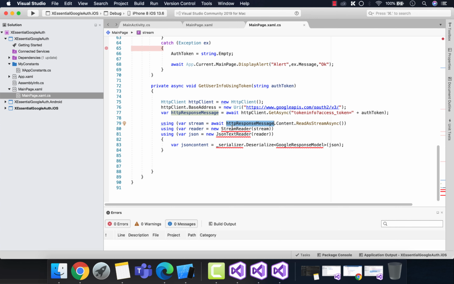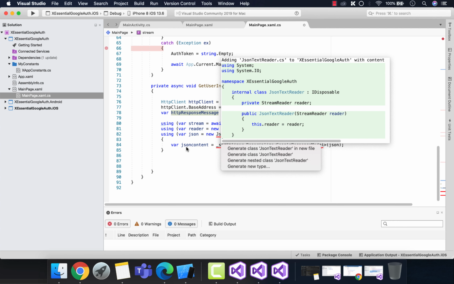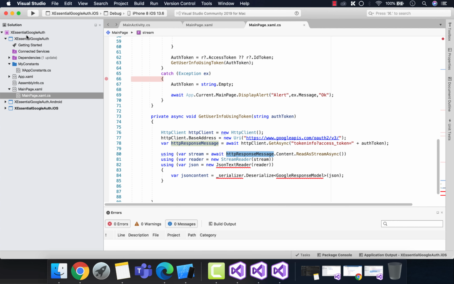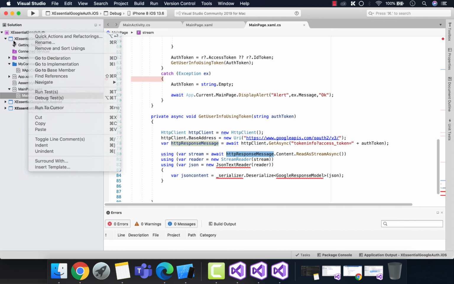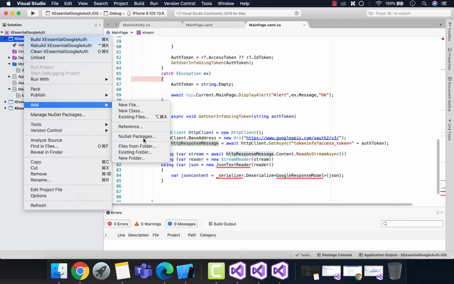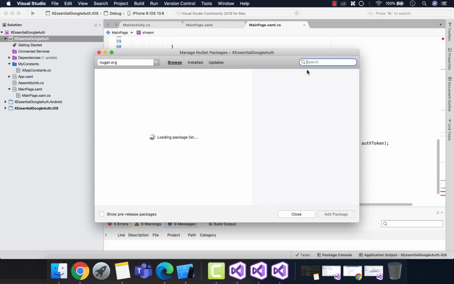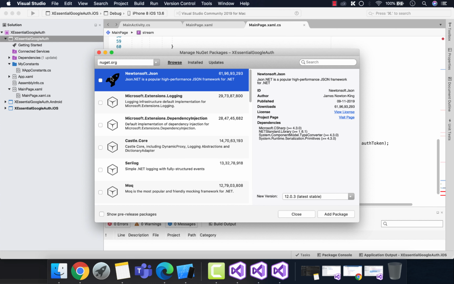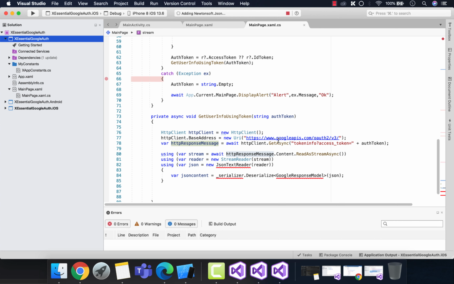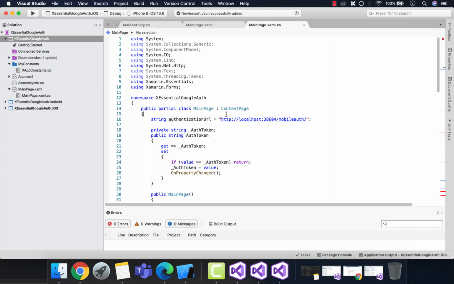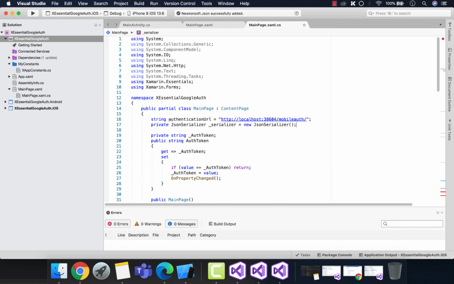You can just see over here, we'll just get a stream of response, and then with the help of Newtonsoft.Json, we can deserialize all the response that we get of the user. So this is the process in order to deserialize all the user content.